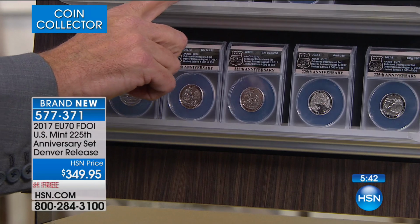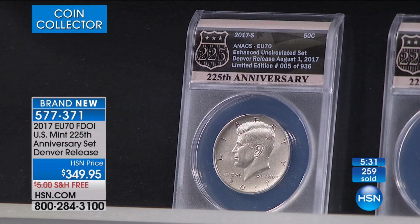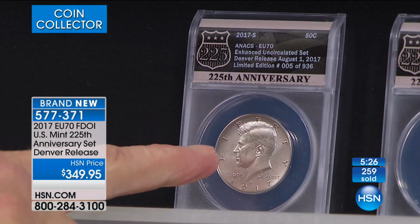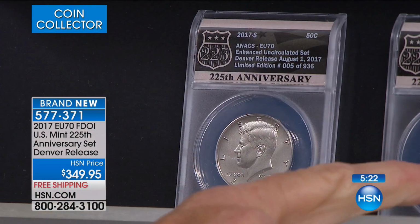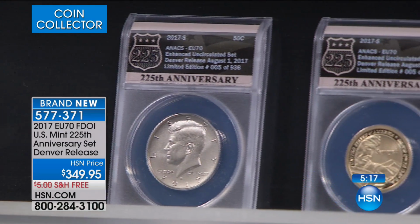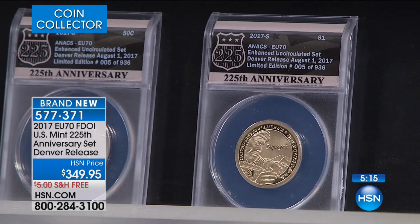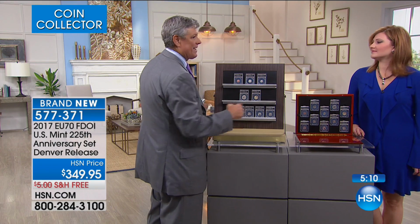And then if you look at the Kennedy half dollar, once again, I have to impress upon you what enhanced uncirculated means. This is a special presentation coin. The United States government has done one enhanced uncirculated Silver Eagle. It sells for about $200. They had done one Kennedy half dollar. It sells for about $100. They had done one Sacagawea golden dollar before. It can sell for up to $180, the 2012 Native American dollar. And they did one in the dimes, and that's about a $100 coin.